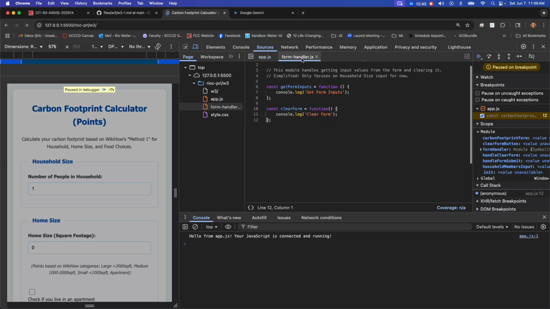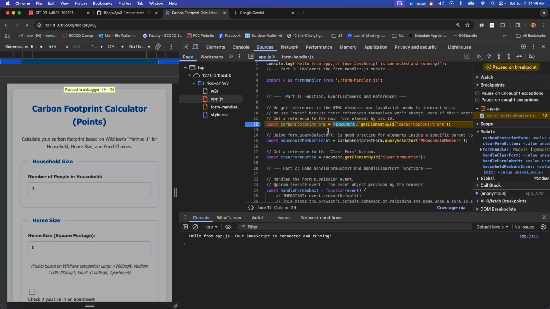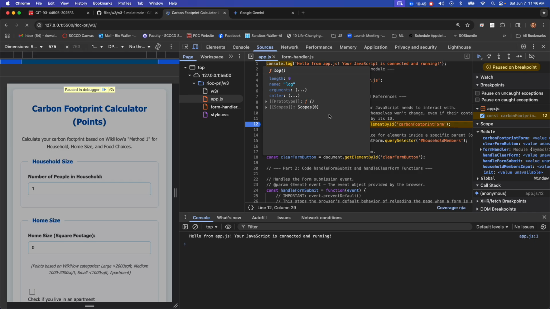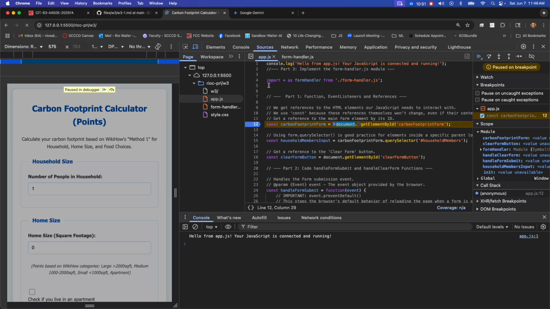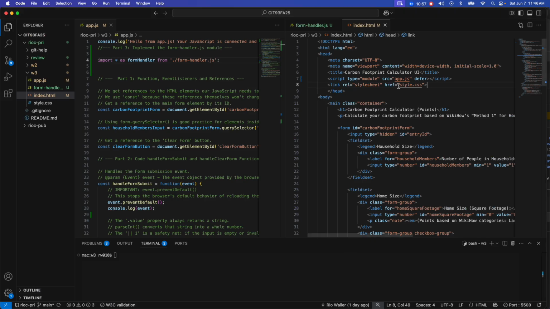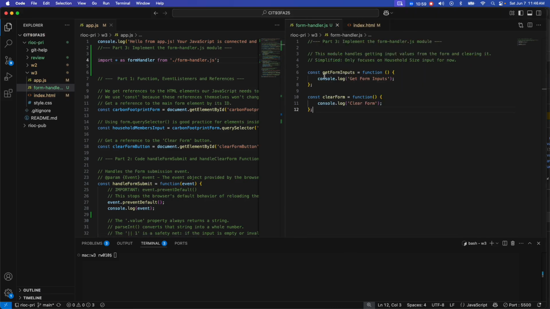And if we go over and look, we're like, okay, we have a module, we have two functions, so now how do we reference those functions that we've written? And this is where the corresponding part to the import comes in. We're importing the JavaScript file, but now what we have to do over in the form handler is, in front of the function or whatever we want to import, we have to do export.